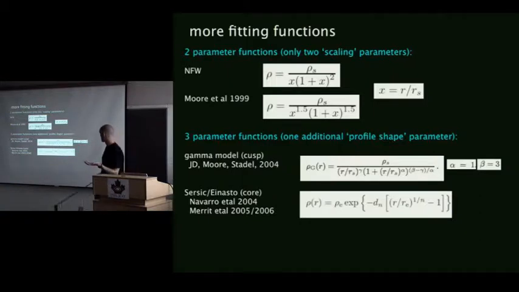So because there's some scatter, if you want to get good fits to all these profiles, you have to allow for a third free parameter, which could be just this inner slope, which is down here. Just replace it by a gamma, and still have an outer slope of minus 3. Or you could also use a different form that asymptotes to a constant inner density, essentially a form that's been used a lot for elliptical galaxies. So it's the Sersic form, but now we use it, instead of in projection, in 3D.